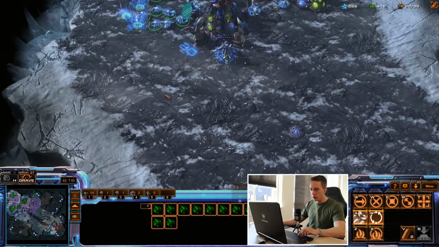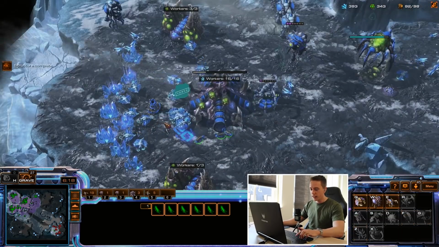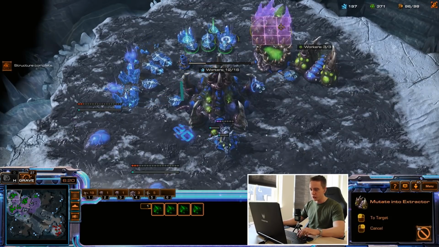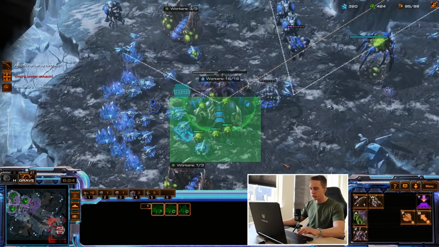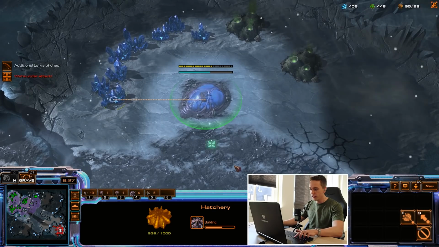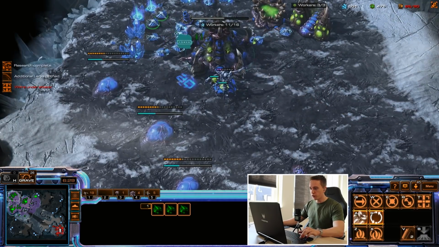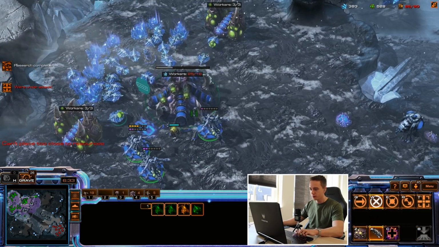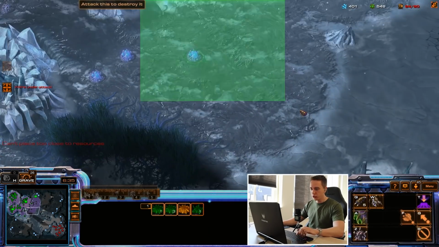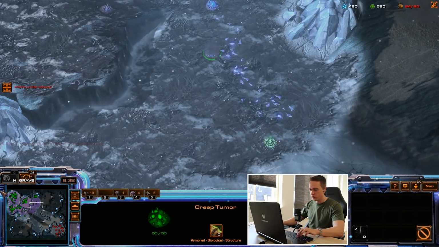That does mean that I want to start up some evolution chambers here, as well as some additional drones once more. Alright, so it looks like it's gonna be a bio-based army switch here from him. Very good. All I really need to know right now. Let's go for a macro hatchery inside of my main base too, so that's gonna be for additional larva generation. And let's really start pushing that creep out as far as we can too.